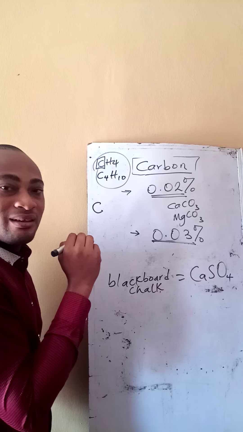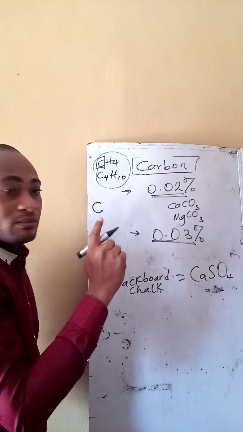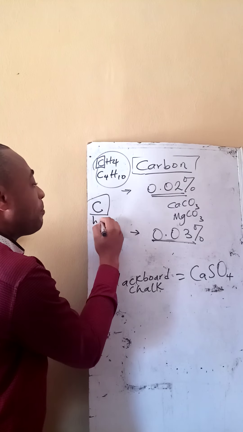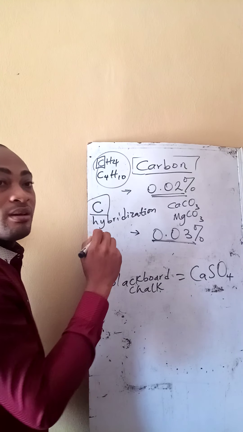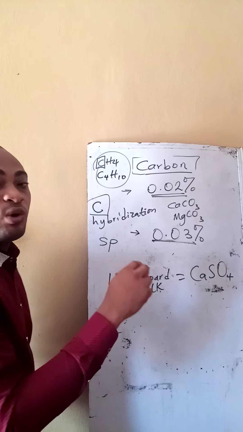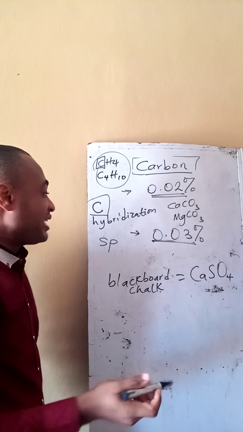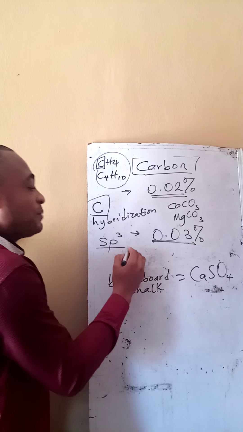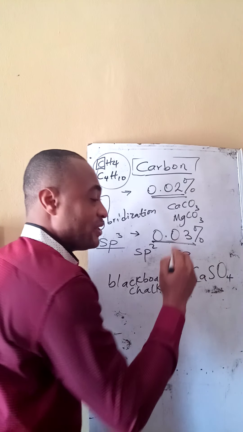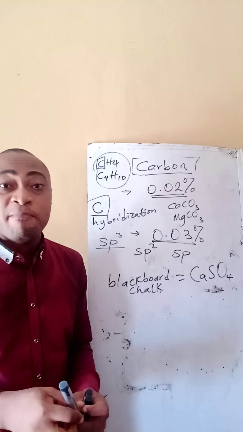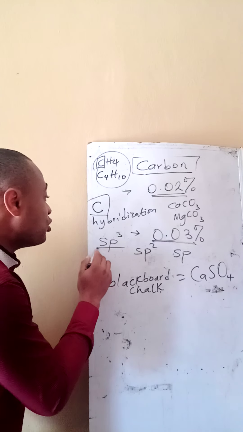That is why if we must study carbon, we must look at carbon as an essential part of both organic and inorganic compounds, and we must look at the hybridization pattern. The hybridization pattern of carbon: your sp3, sp2, and sp. Most of your textbooks will just tell you alkanes sp3, alkenes sp2, alkynes sp. What I'm going to do is in my next video I'll tell you how you actually got each of these hybridization patterns.